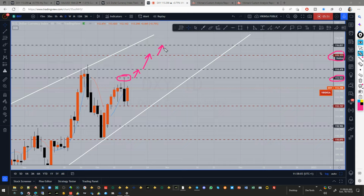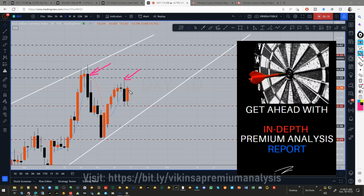Now, in case of the bearish scenario, why are we looking for bearish? Because, as I said, this is engulfing, this is a rejection which is still valid because the market has not gone above that so far. That means we can still look for a bearish scenario. And for that, this level of 112.157, basically this previous low, is very important, because if it breaks through that, then whenever this trend line gets touched, that can give us a bounce up. However, if it continues to fall, then we have 110.9, and after that we have the 110 level, which can come. That's very easy.